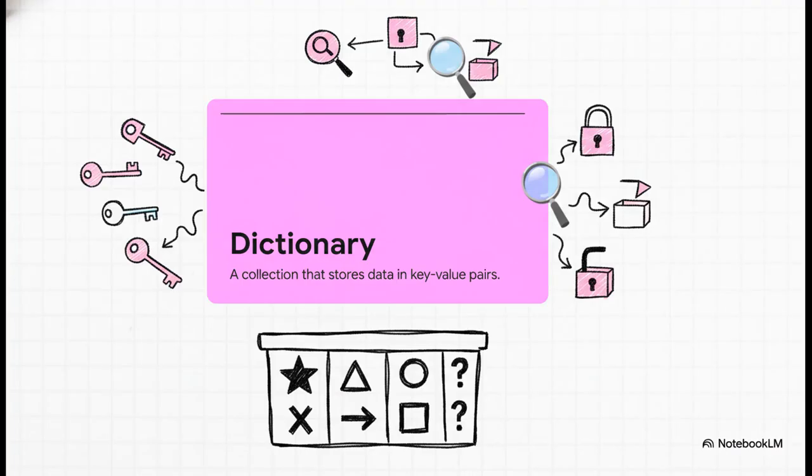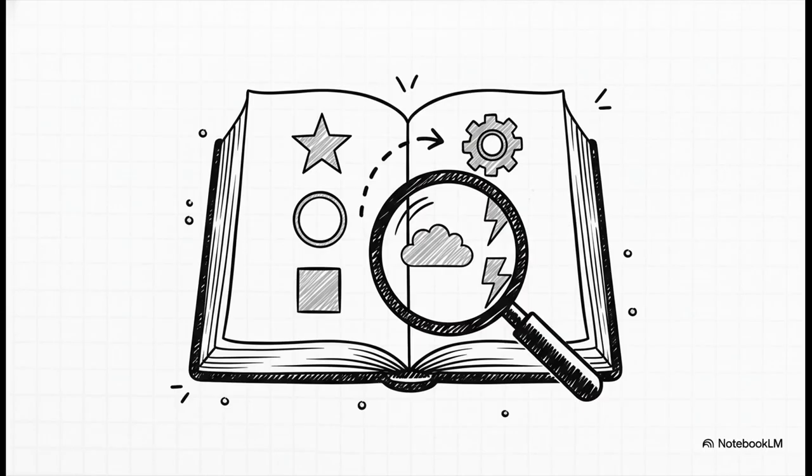So what is a dictionary really? It's not just a simple list of items. No, it's a collection of pairs, and each pair has a unique key that you use to look up its matching value. Honestly, the best analogy is just a simple lookup table. Or hey, a real-world dictionary. You look up a word, that's the key, to find its definition, that's the value. It's simple, it's powerful, and it is incredibly organized.